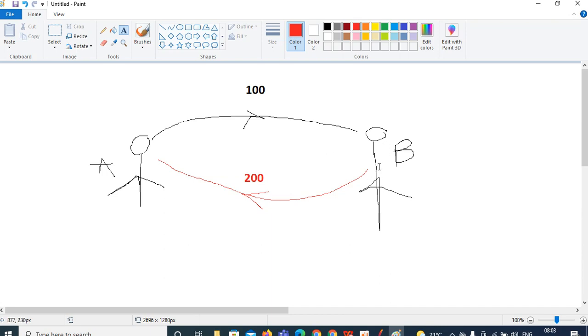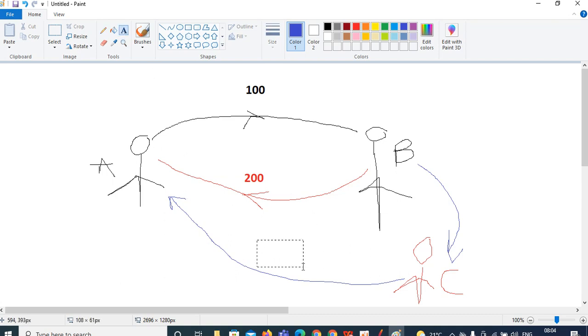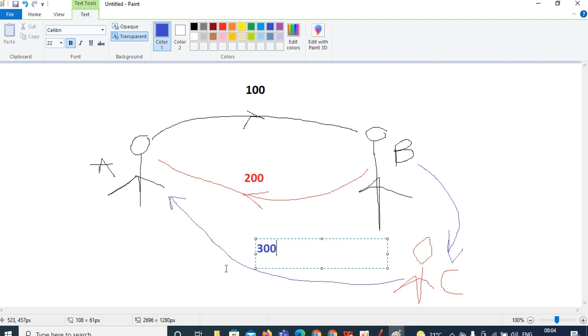Now B is not interested in A. What is she doing? She is informing her family members, this is C. B is informing C, and now C is giving the response to A. In such cases, the response is redirected, and the status code is in the 300 series.